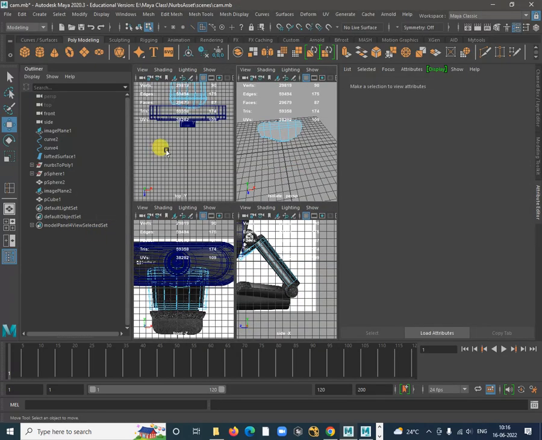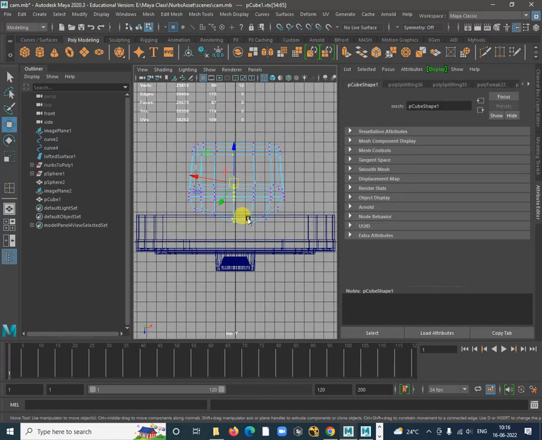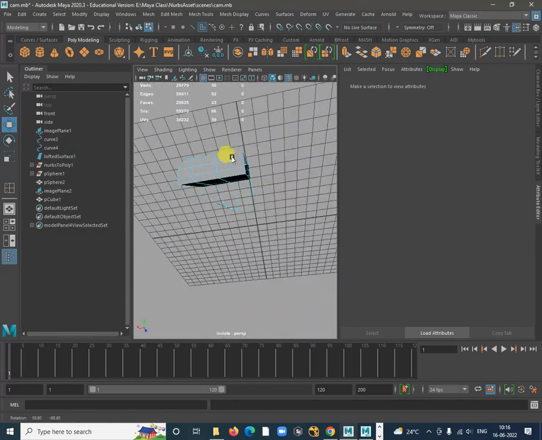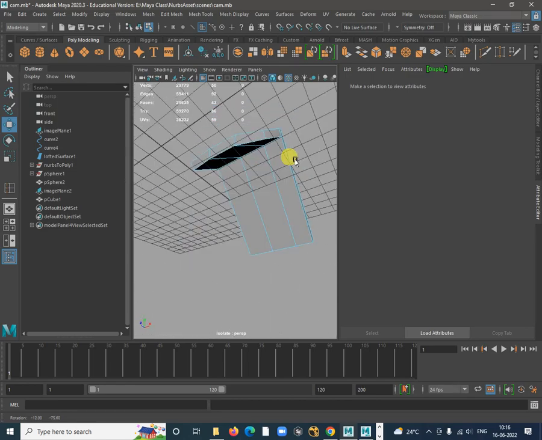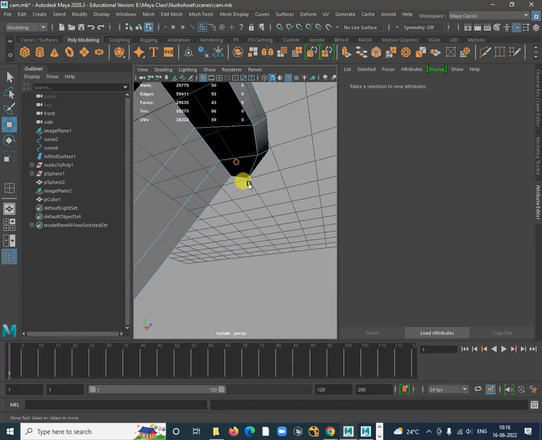So you can always go over here on this and delete this part. So go to edge vertex, straighten that out, and press W, world, and keep it over here, and delete these faces. So once you delete, you can just have that half part of it, and then if you want to add something, you can just start working on this.